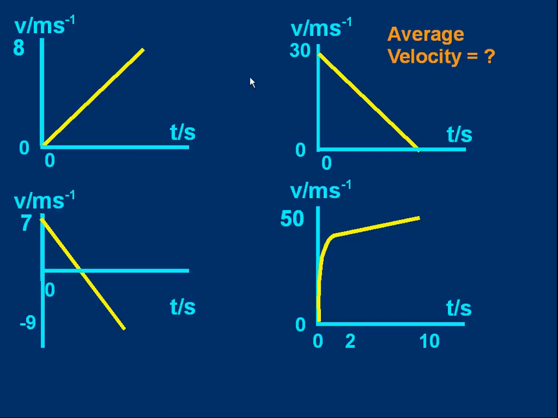Let's go through it. First one starts at zero and ends up at eight meters per second. The average velocity is 4, what you'd expect. Remember that displacement covered is the area, and the area under the yellow line, that triangle's area, is the same as the area under that purple line, the average velocity. So they cover the same displacement in the same time, and the average velocity is halfway between 0 and 8. Note that because we've started from rest, started at zero velocity, the average velocity is simply half of the final velocity. You could say it the other way around as well. If you want to know the final velocity and know the average, the final velocity is twice the average velocity, but only because we start off from zero velocity.